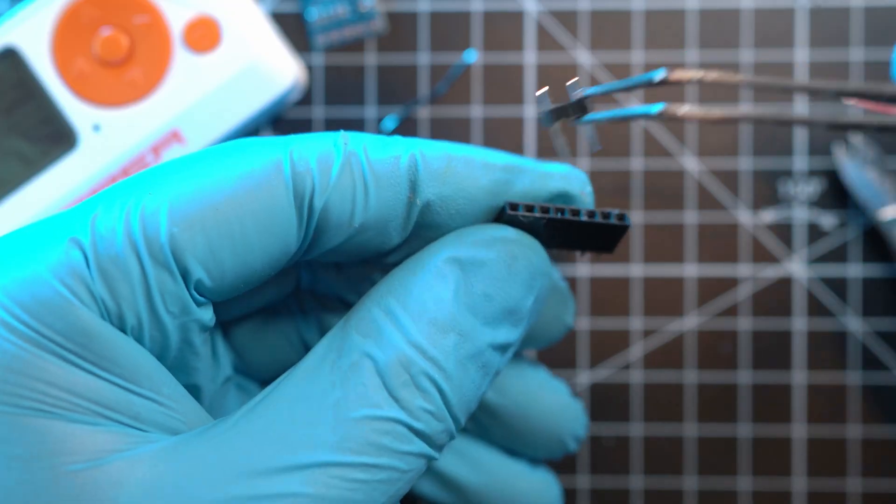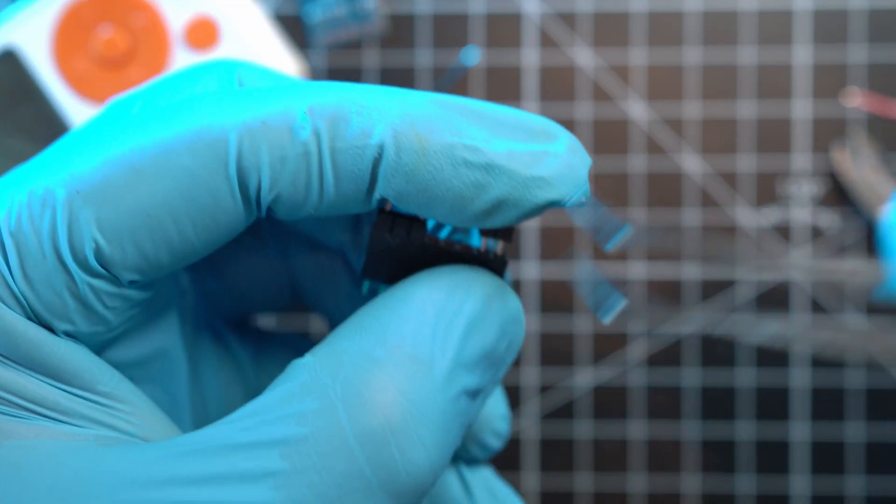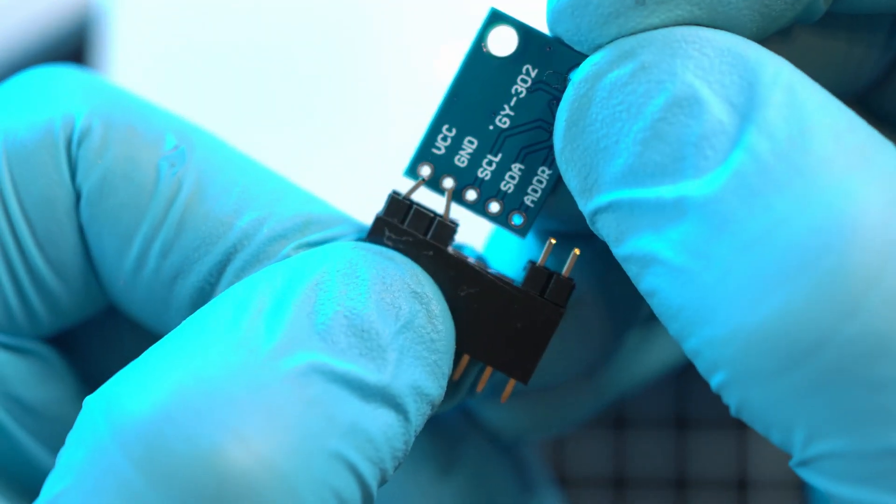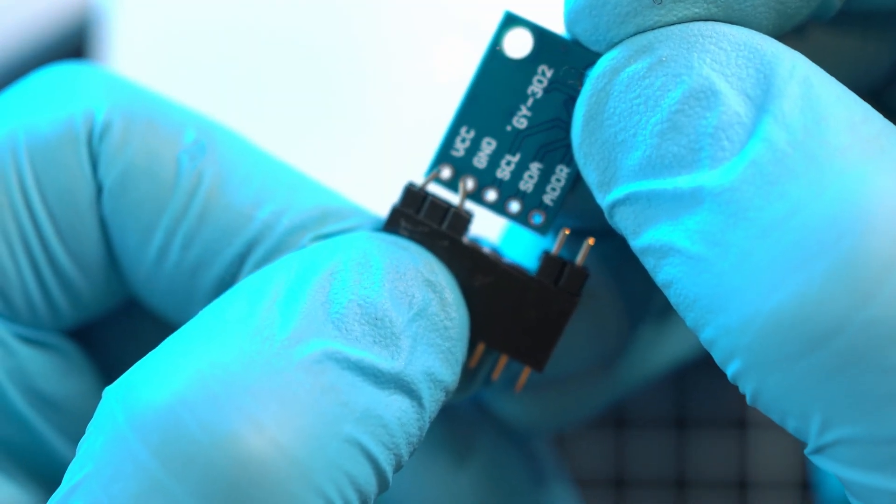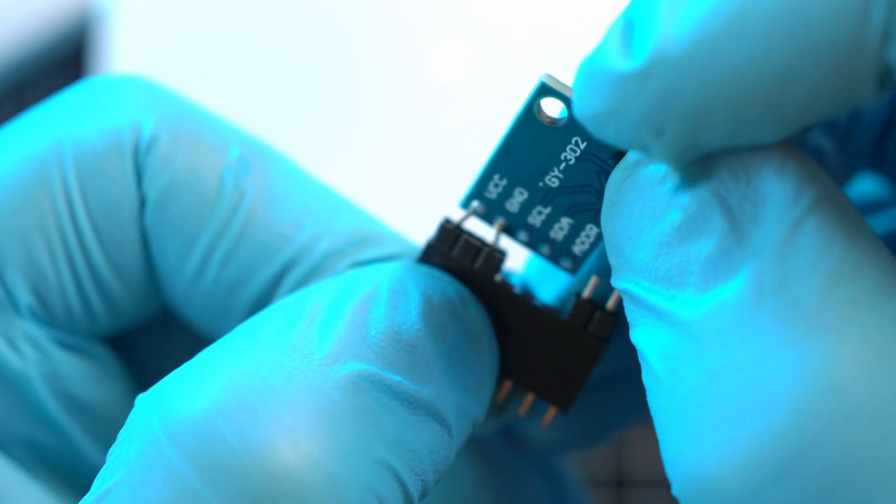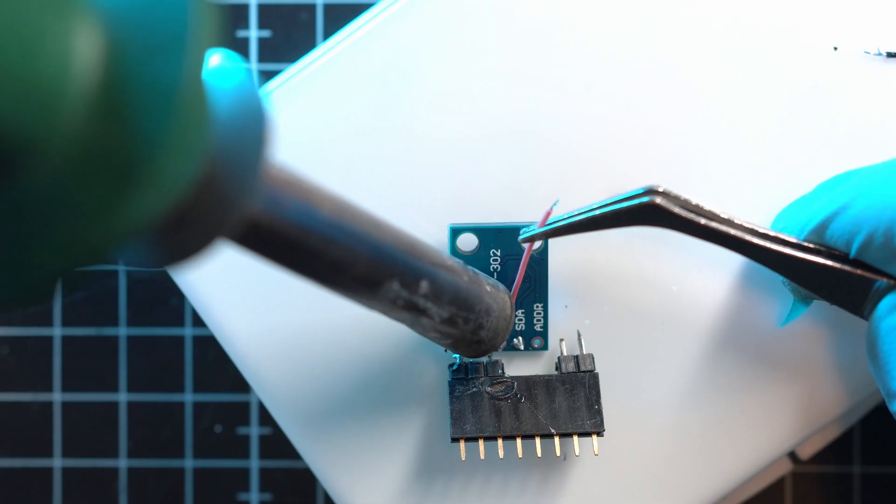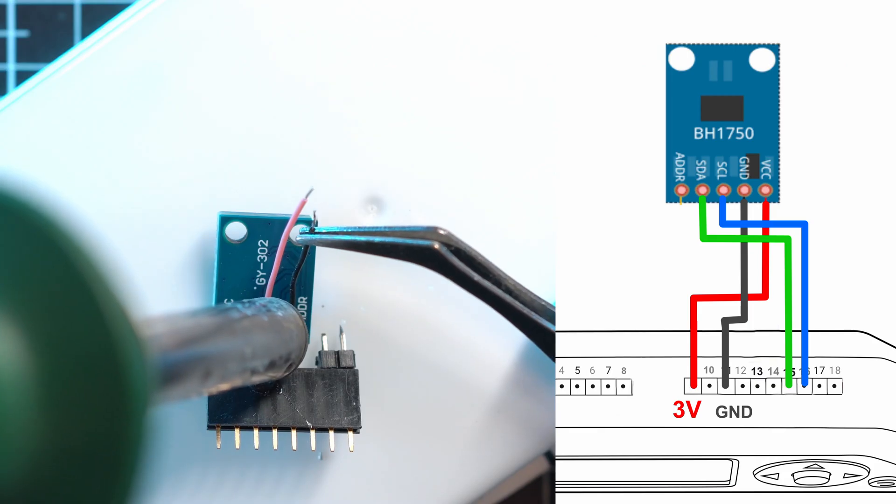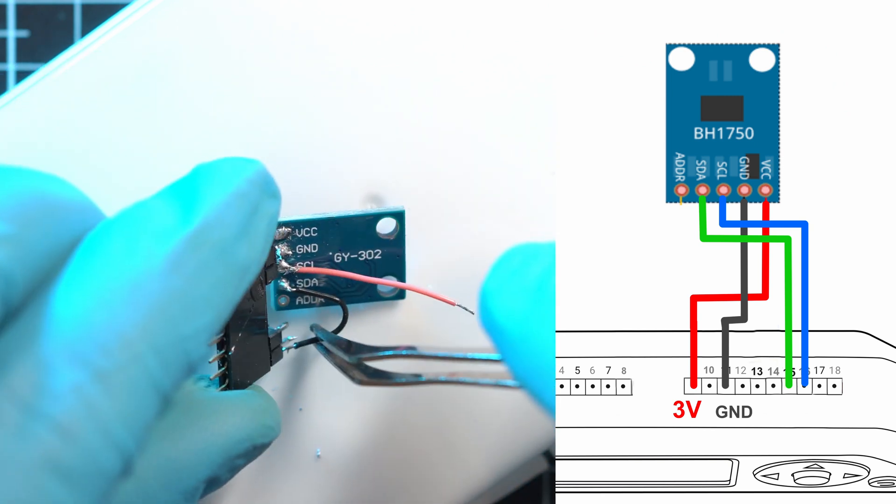I will use this adapter to hold my terminals on place. Slight bend to the power and ground terminals, and they can be soldered directly on. My sensor will sit in 45 degrees angle, so let's solder all on, just like on diagram.